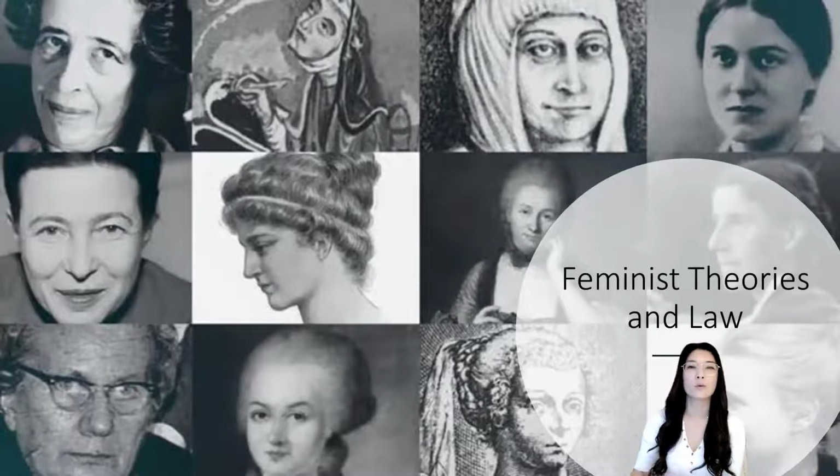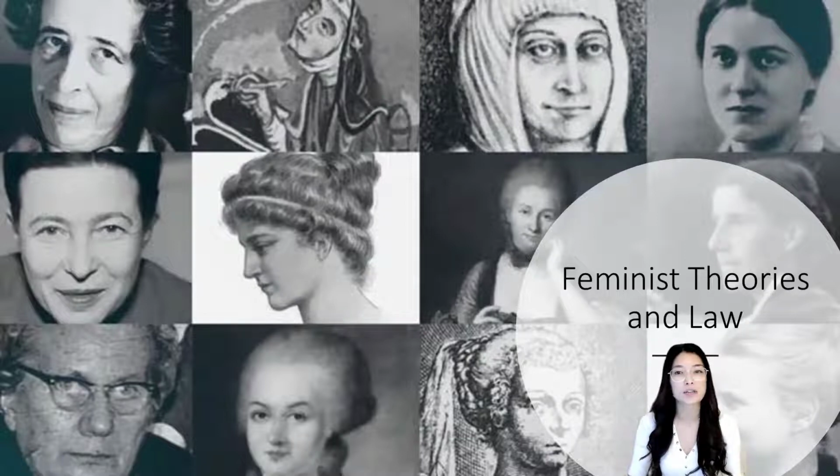So what do all feminist theories have in common? All feminist theories subscribe to an ideal of equality, the equality thesis, and must believe that this ideal is not currently realized in society, and that's the social thesis. And this gives rise to a political commitment to bring about social change. That is, a level of political commitment is obviously involved in the pursuit of that equality to correct the existing imbalance.